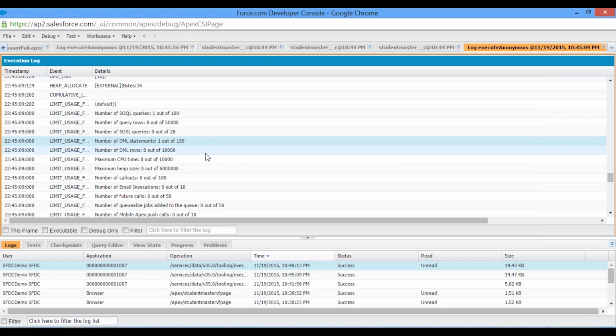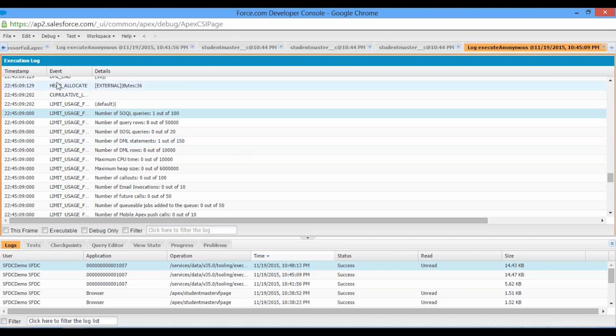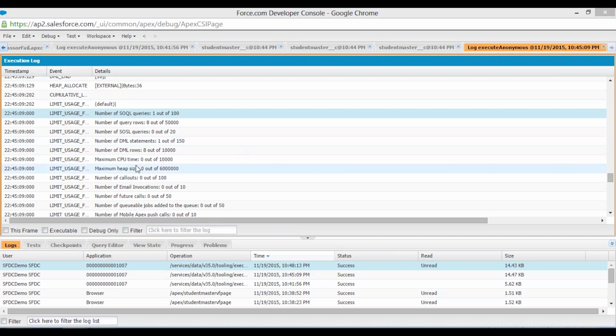And then it shows you certain limitations here, right? So this is basically a part of the Salesforce multi-tenant architecture, right? So where you have resources being shared across multiple customers or multiple tenants. Even though it may appear as a restriction, it's a fairly large amount of quota that you get of the resources, right?